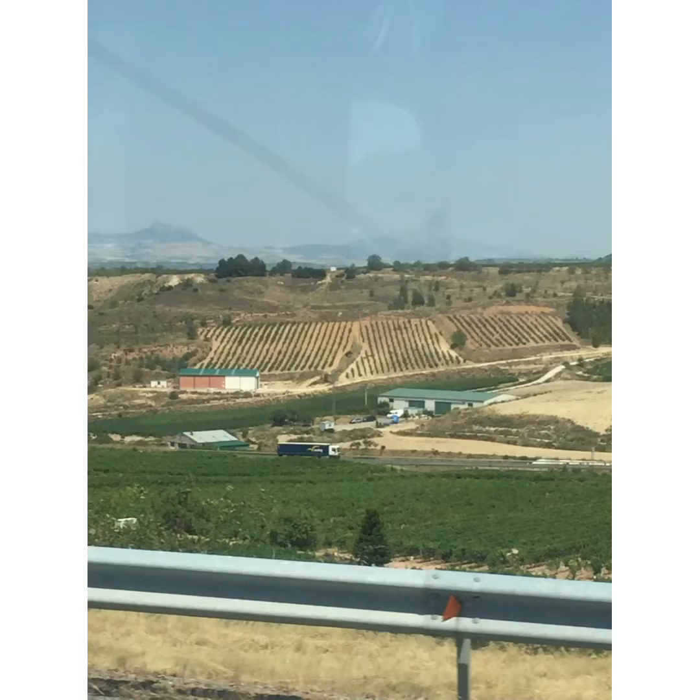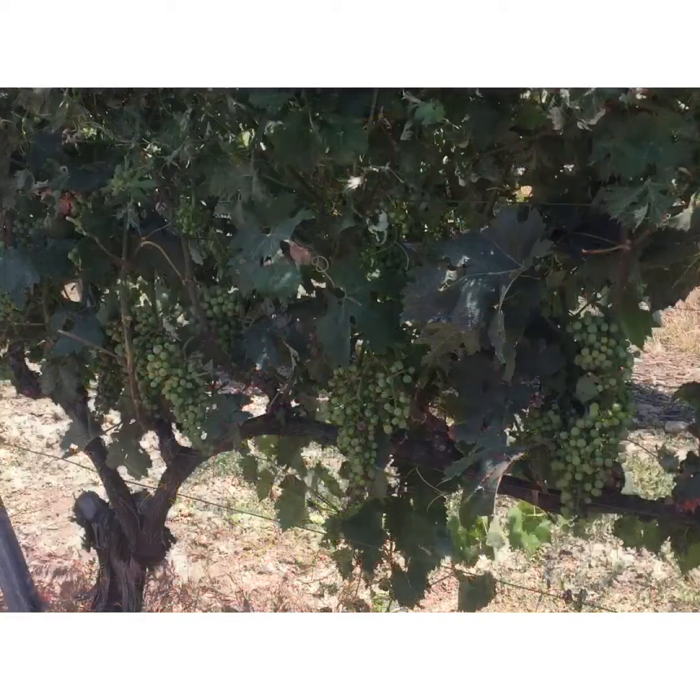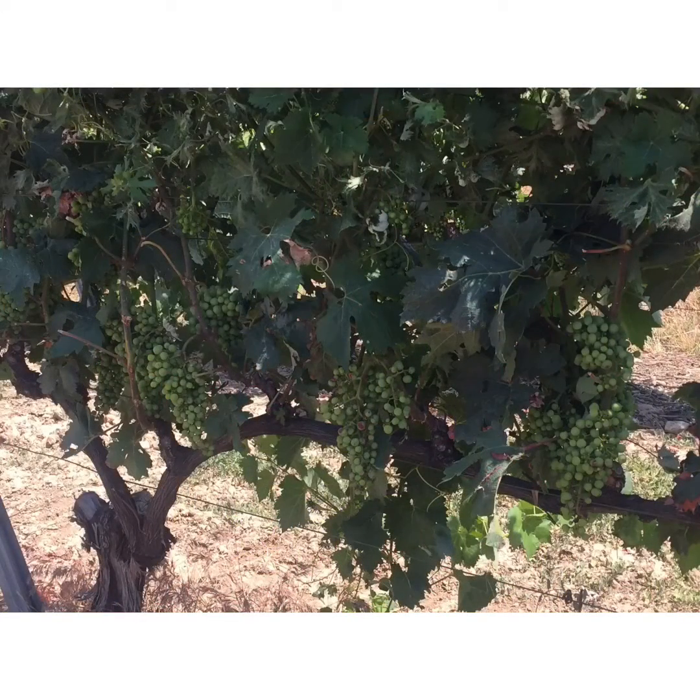This is a family winery we're going to. These are their fields. I managed to stop outside. Yay! And there's our grapes that are going to make our wine. Park right outside the door, just waiting to go in to load. That's how they grow. If you didn't know how grapes grow, that's how they grow.